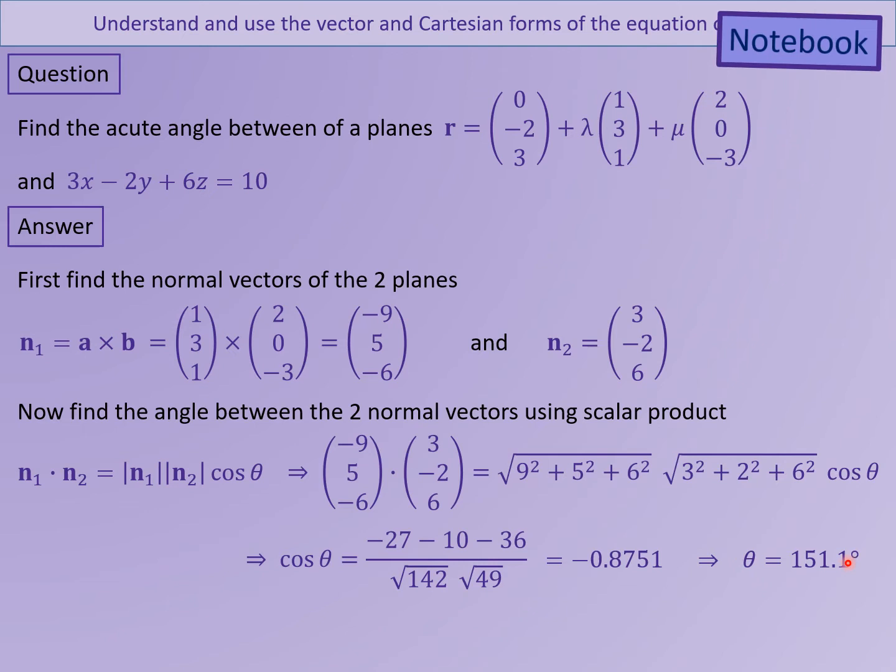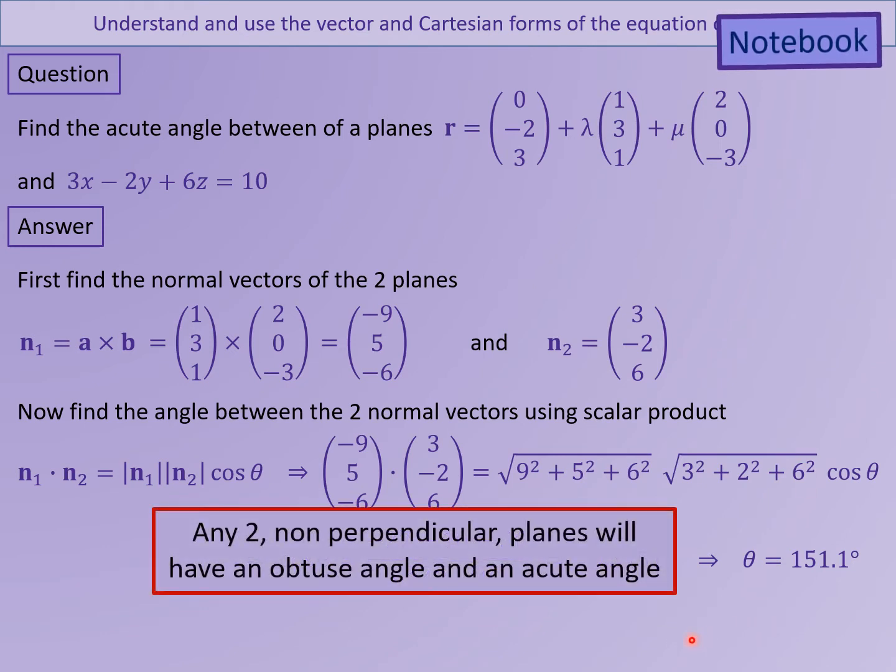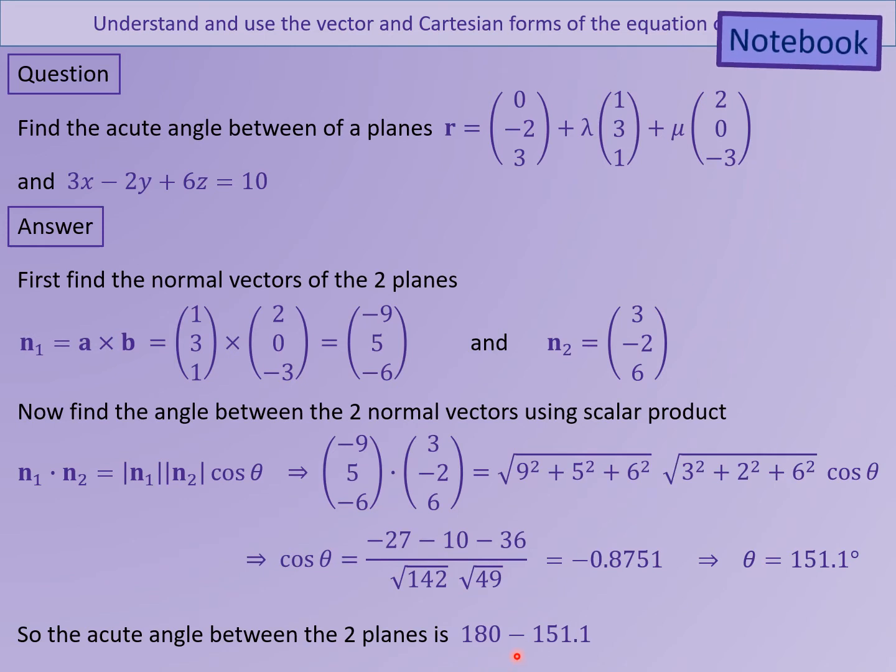Now, I don't blame you for stopping there and thinking that's it, I've got the angle between the two planes, and it is the angle between the two planes, but don't forget it's asking for the acute angle between the two planes. Now, by their very nature, you're going to end up with both an acute angle and an obtuse angle between any two planes, unless they cross perpendicular, in which case they'll both be 90 degrees. But anything else will always have an obtuse angle and an acute angle. So you need to be wary. In this case, it's found the obtuse angle for you. How do you find the acute angle? You just do 180 minus 151.1. So the other angle would be 28.9 degrees.